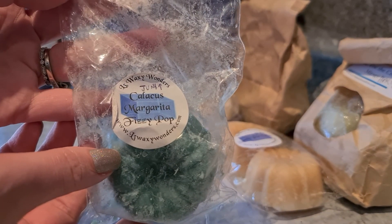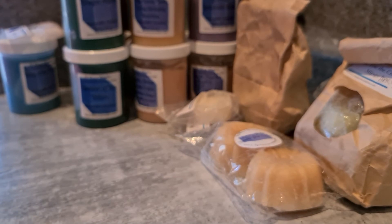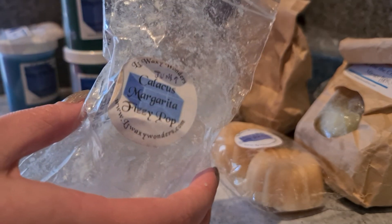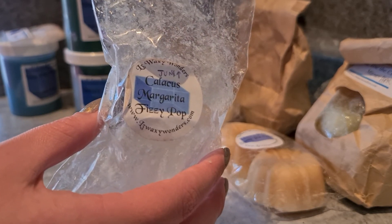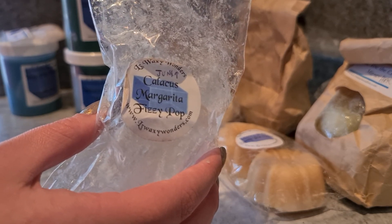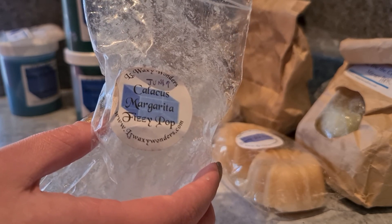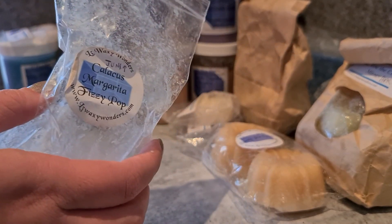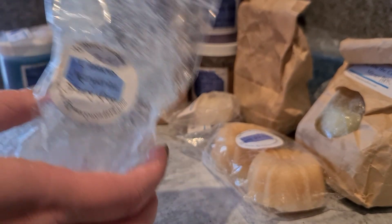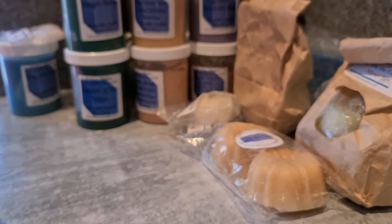A few more bits: I've got one more bunt cake of Kahlúa, Margarita and Fizzy Pop. I do really like that she does customs several times throughout the year and pours extras. You can request scents as well as do customs, so you get multiple opportunities throughout the year to pick up scents or combos you've had before. Because she also posts customer combinations, some of them are really good — they give me ideas for things I'd like in the future. This one's a nice, uplifting, very Kahlúa-heavy scent with a fizzy touch to it.